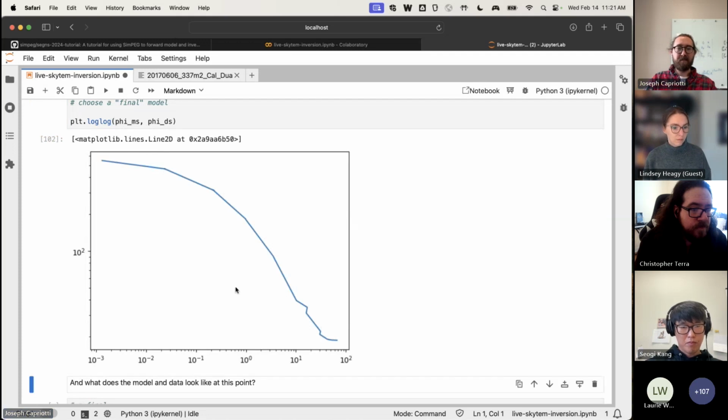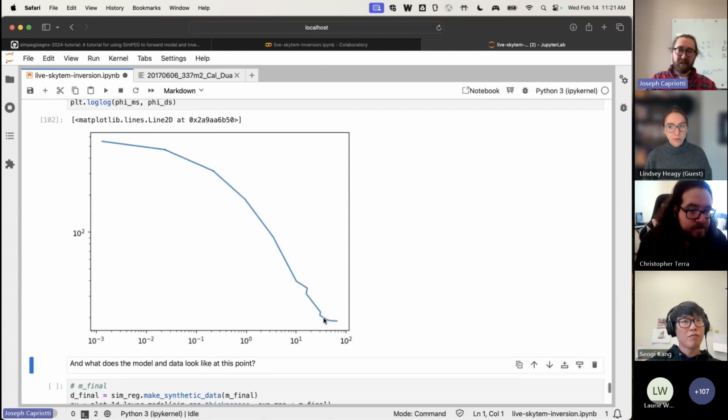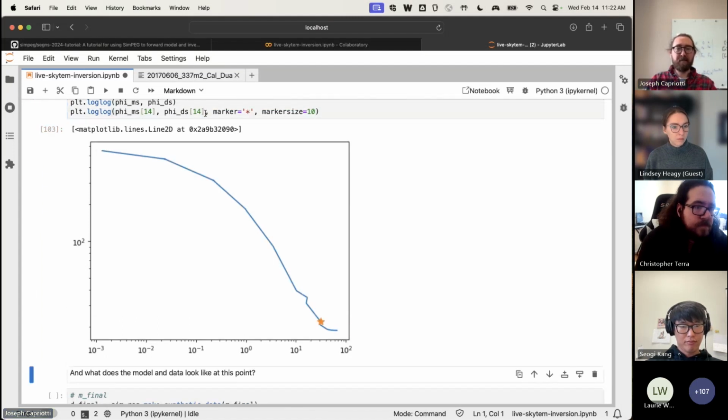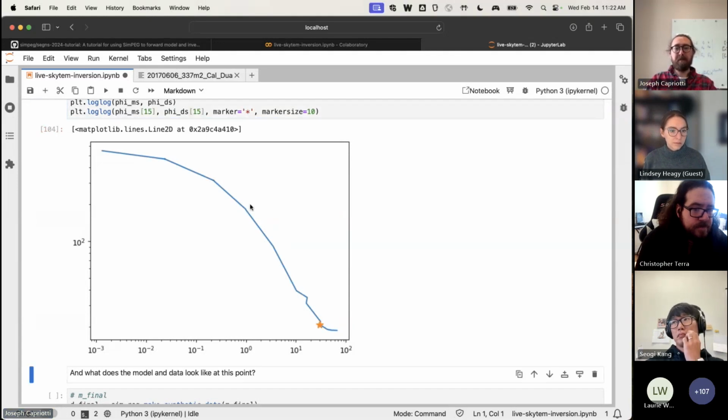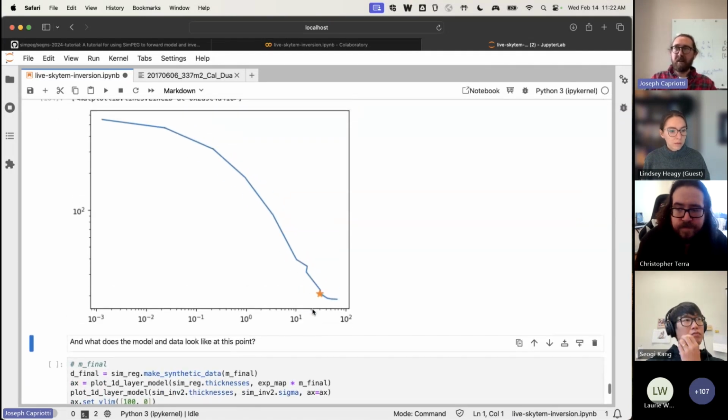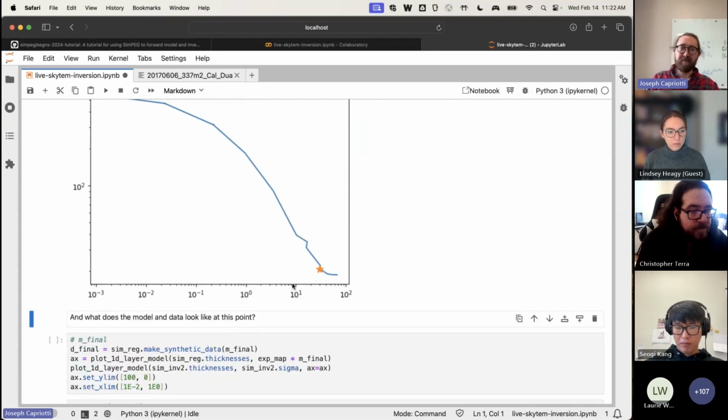It's a little jittery, but that's because we're not explicitly solving these equations at each beta. What we're looking for is this trade-off, where the data misfit is decreasing rapidly, and then the model norm starts increasing rapidly relative to that. It's characterized by this sort of corner here. So we might say that we've got some good points down here. Let's look at that. I believe it's around this 14th one. Yeah, it's a reasonable spot, maybe 15. Check it out. Yeah, that's a decent point for an L curve. We could be a lot more rigorous about this, computing curvatures and maximums, but in the meantime we can just look at it for now.